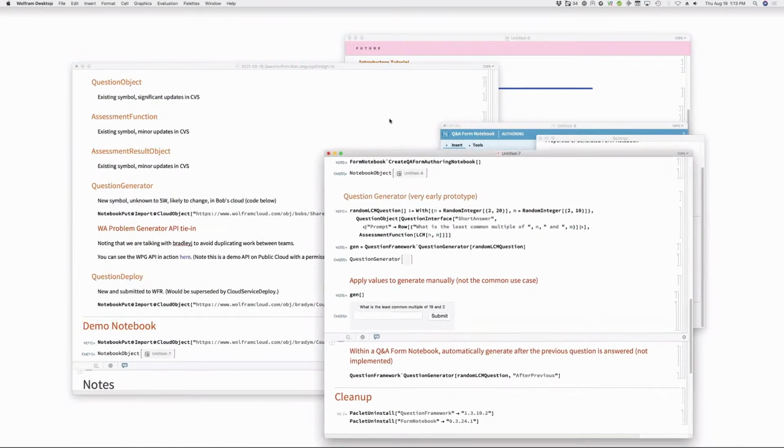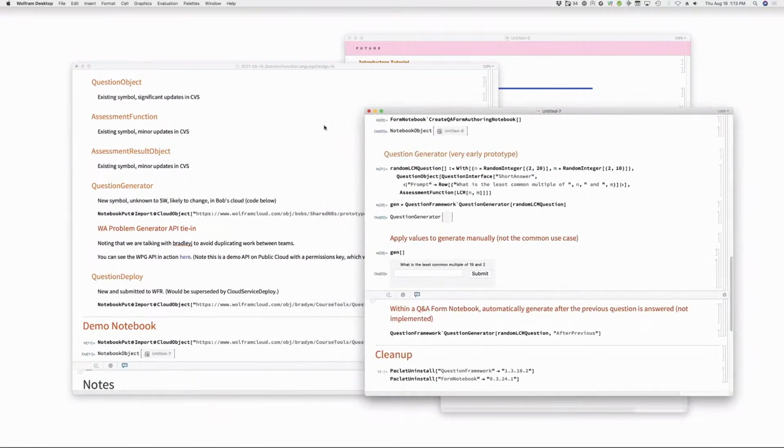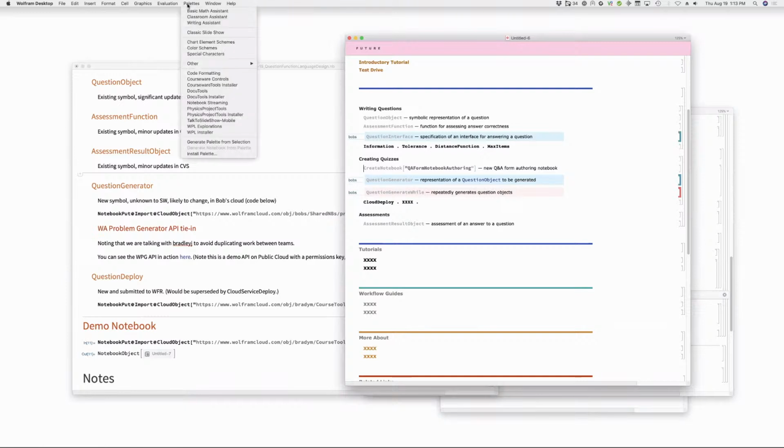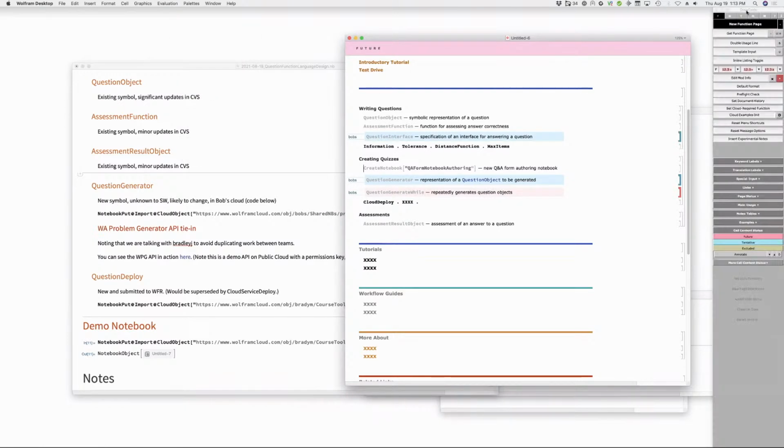Okay. I am going to run out of time here in just a few minutes. What else can we look at here quickly? You want me to look at documentation pages? If you wanted to look at the question interface or question generate documentation page.